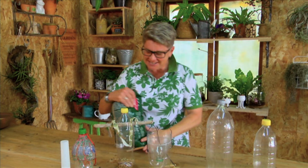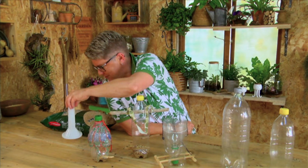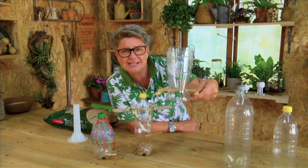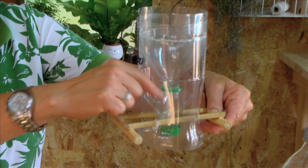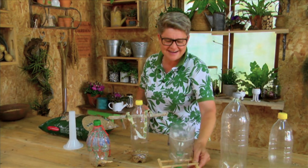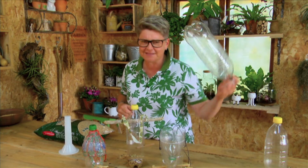So what we've done is here are a few options of what you can use. We won't be using the funnel right now, but here's some really intricate ones. This one has used 2 tops, a little bit of a balancing outfit for them. Pour the seed in here, falls into there, and then they can feed. When it does get dirty, you can open up the bottom here and clean it out. And these guys, all they cost is a little bit of patience to make them. That really is it, because you've got these.